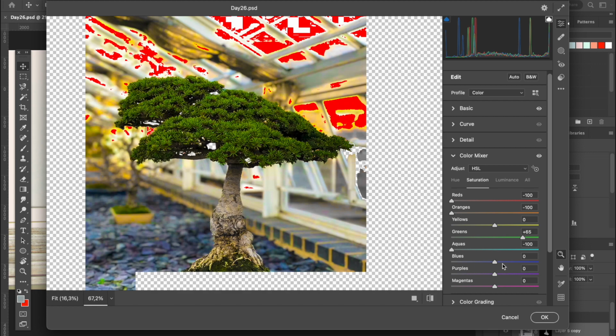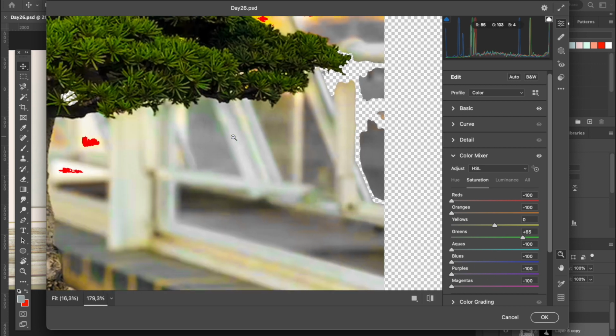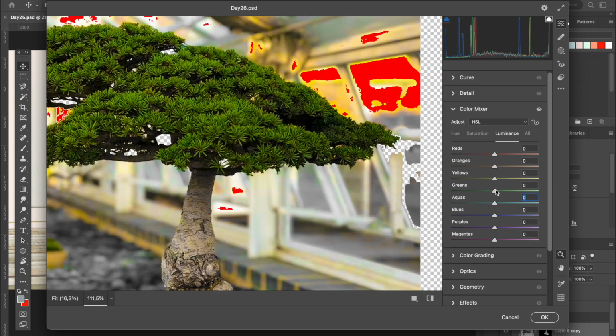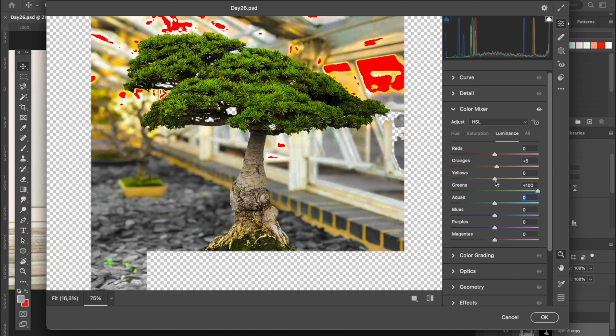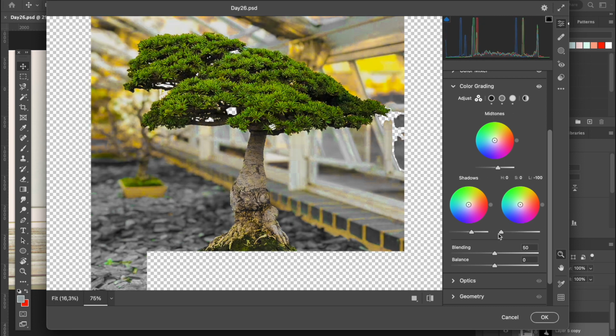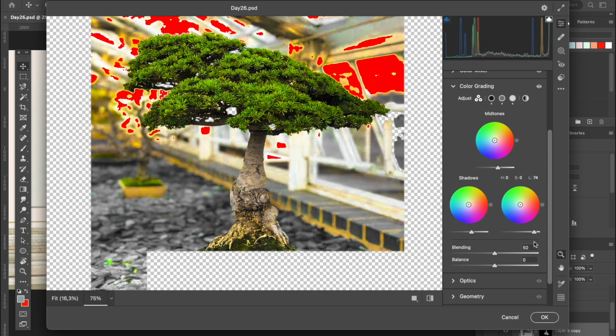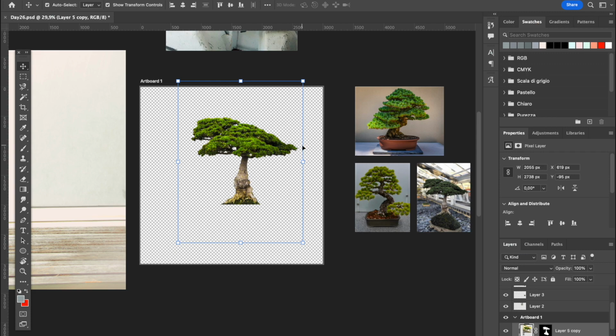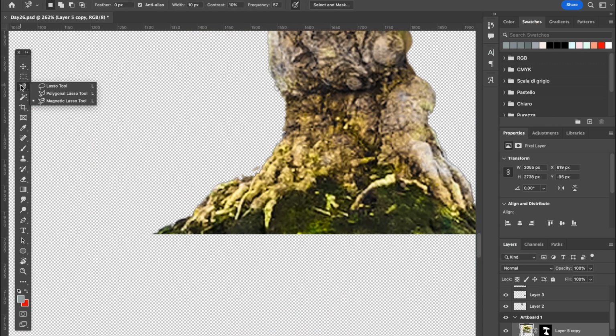So we're color grading the image using the Camera Raw filter that you can find in the filter tab on the top part of your screen. I decided to focus my color grading on the color mixer section, and I really like it because you can just select the exact color, and then from there you can increase the saturation and stuff like that. In this case here, it helped me add some green only on the leaves and not add the saturation even on the trunk of the tree. I used even the color grading section just to add a little bit of balance and create a cool texture. And then for the last part, I added a grain over the image to add a little bit of texture.